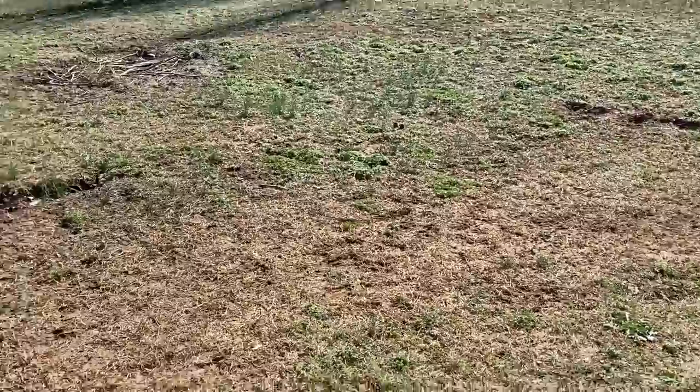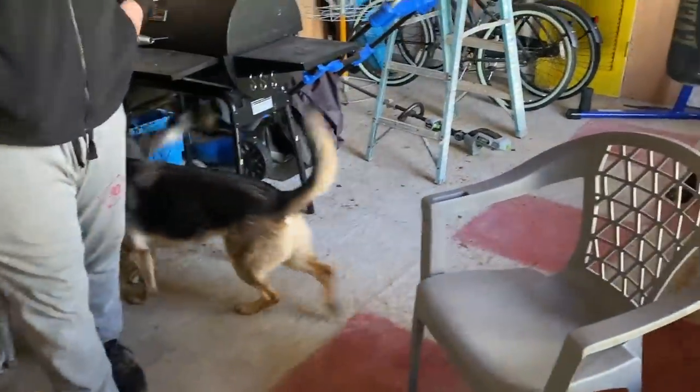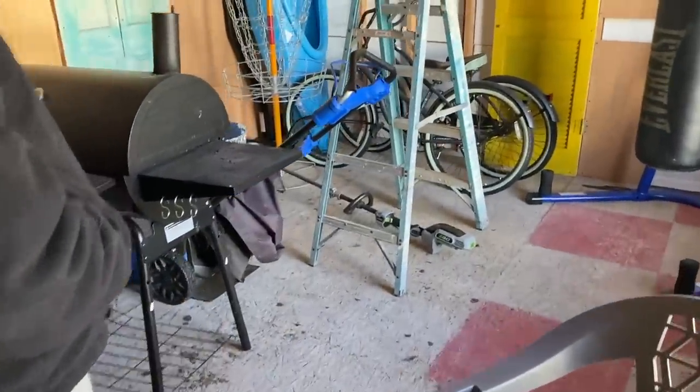this was the barn that was here. And he has it filled with a bunch of stuff. It's quite messy, but does the job, right?